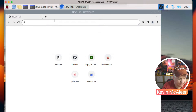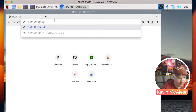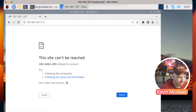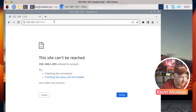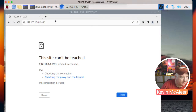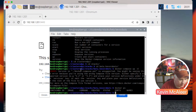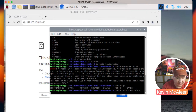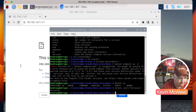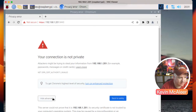So if we go for 192.168.1.201:9443 with HTTPS as well, I think. Let me just check Docker PS. Is Portainer running? So it's not. So let's just do Docker start Portainer. Okay, let's just run that again. Okay, let's connect to it.